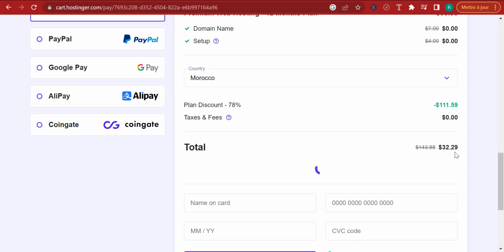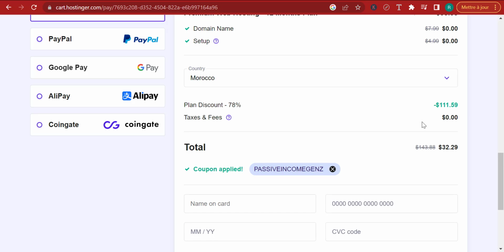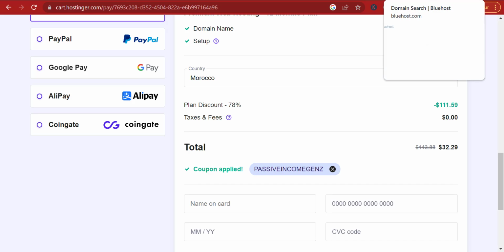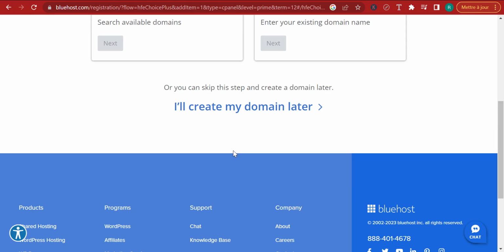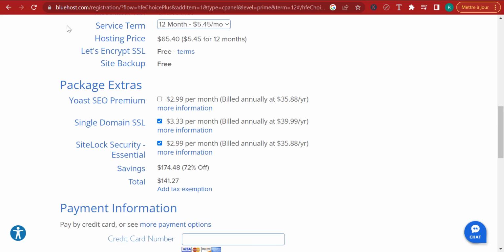So this is $32.29. And let's compare this with how much you're going to pay for the Bluehost plan for 12 months. Even though they said up there that you're going to pay $5.45, $5.45 is just the price for the hosting, and they're actually speculating it over here.